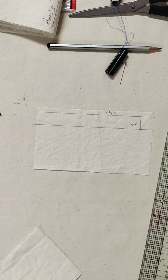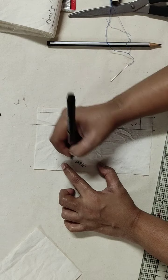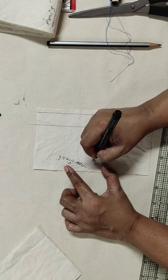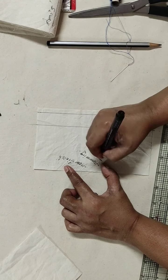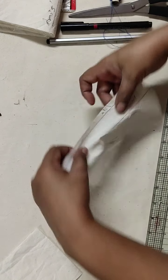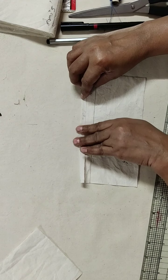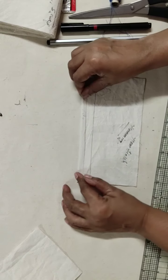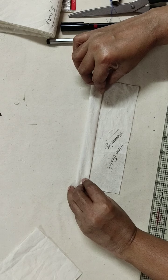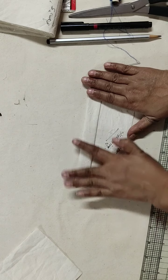1 inch. Yeah, so now this again is the same thing. It is your hem finish, or hemming, right, guys? Now what you have to do, as you know, you just have to fold this first line, crease the line, the same way what you have done in your running. And then this is the another line. You fold it on your 1 inch line. Yeah. And just crease the line.